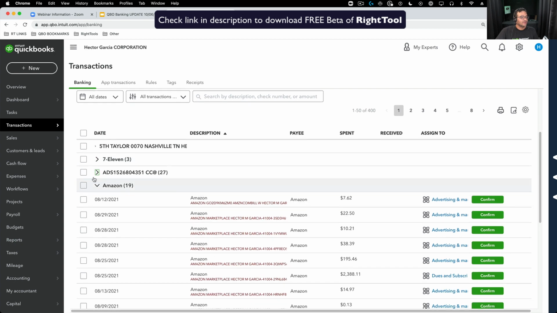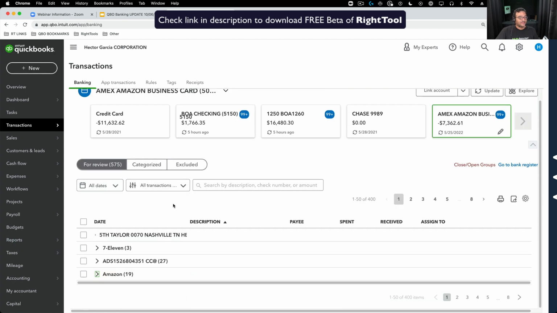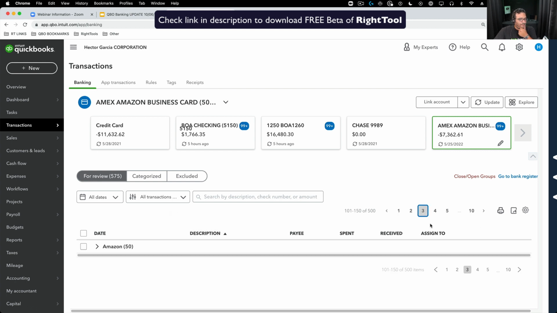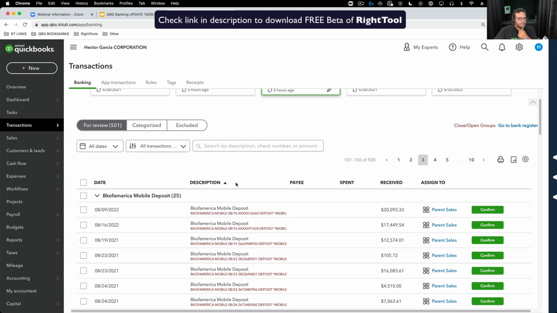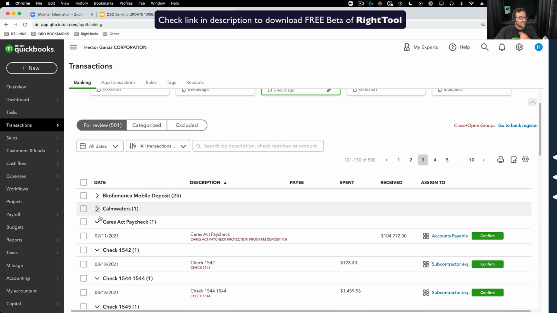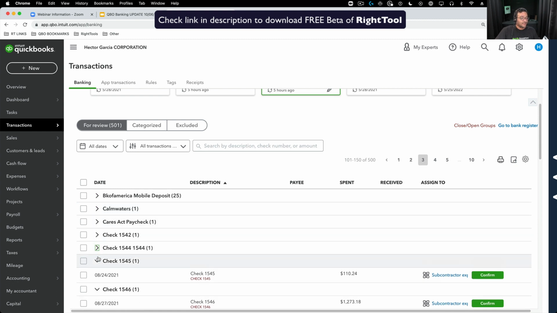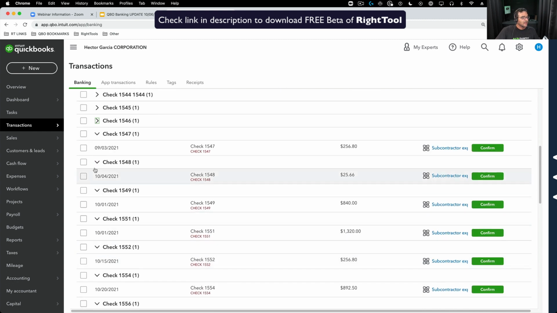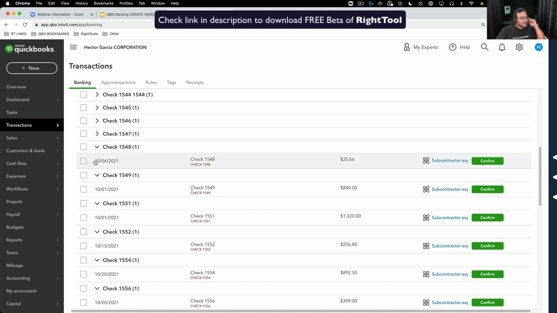You can manually click and collapse any of these if you want to sort and group that. One thing I'm going to go into, let me see a page a little deeper into it. Let me choose a different account here. One of the things that's kind of a pain is having to manually, and I'm literally moving my mouse and coming in there and manually clicking on each one.